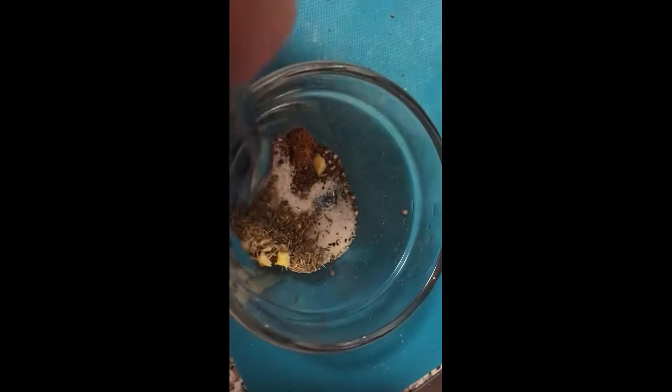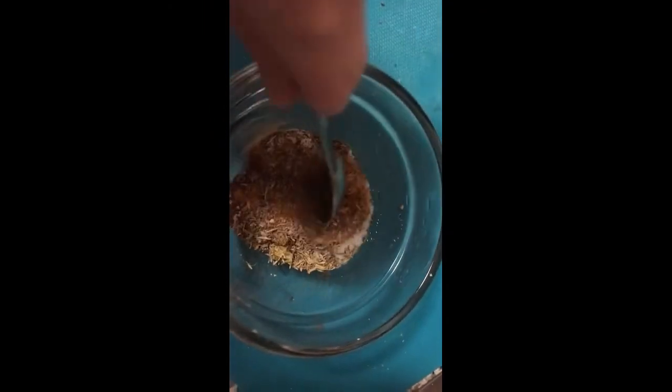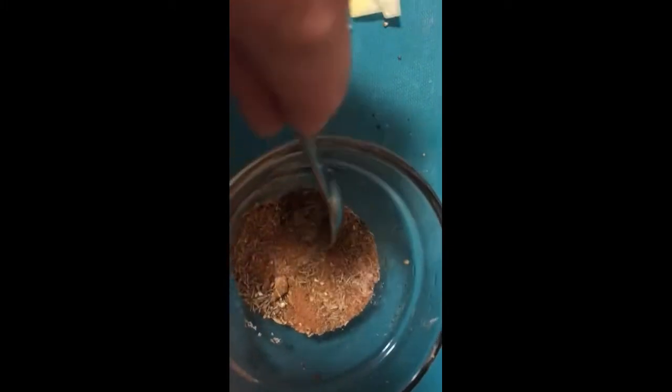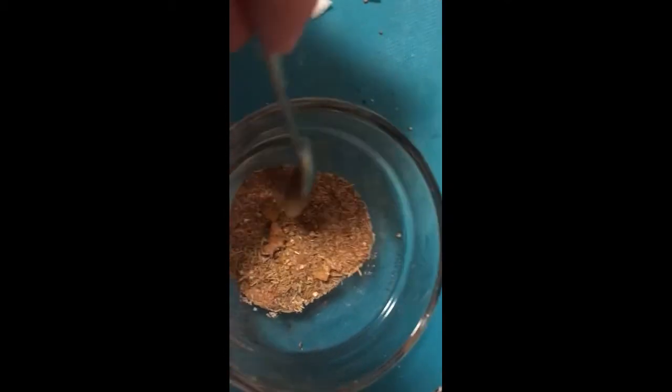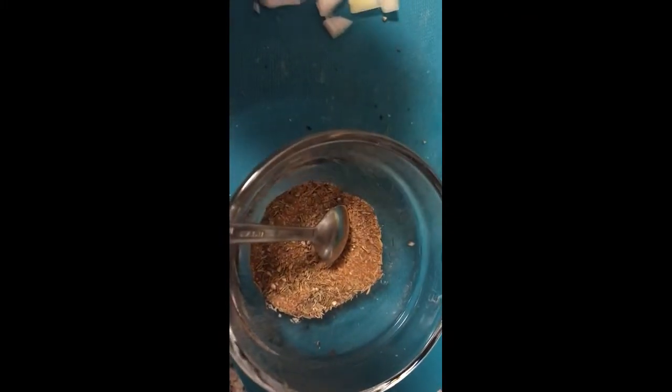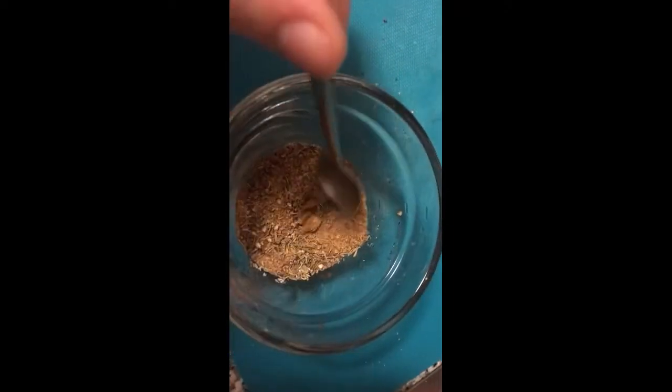All right, you've got this. Okay, so the secret to a tourtiere is the spice blend. You have 1-to-1 ratios of salt and pepper and thyme. Actually, salt is 2-to-1. And then you have half a teaspoon of sage, cinnamon, and ginger. I didn't have any ground ginger, so I used fresh. And then a quarter teaspoon of nutmeg, allspice, ground mustard, cloves, and then cayenne, which I don't have, so we'll be all right without it.